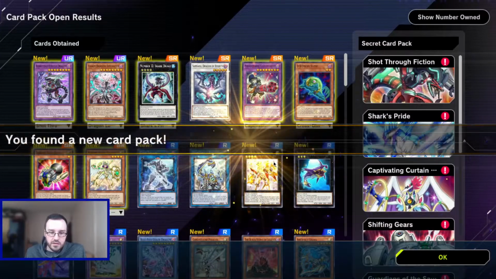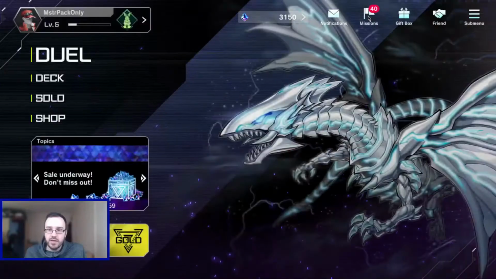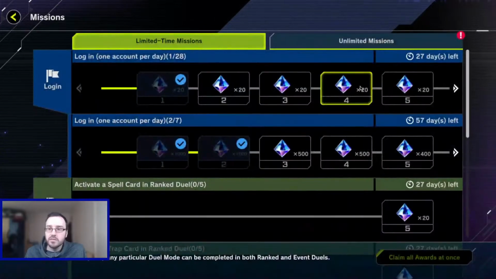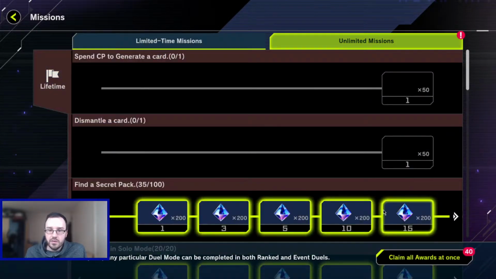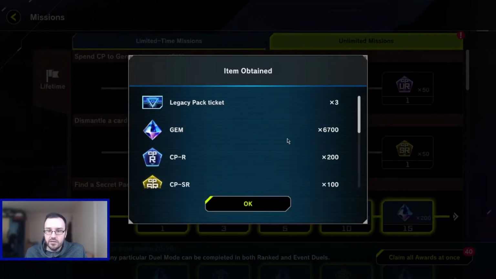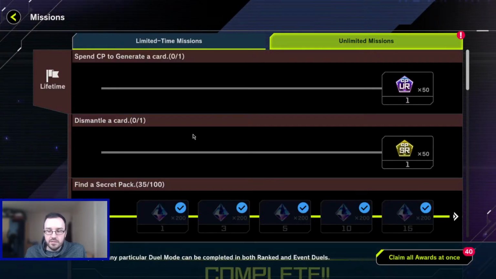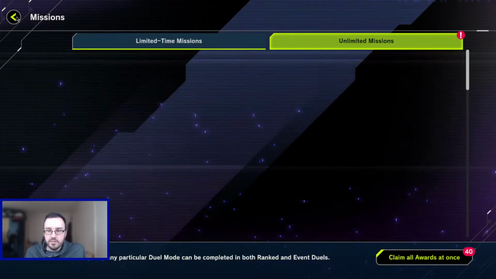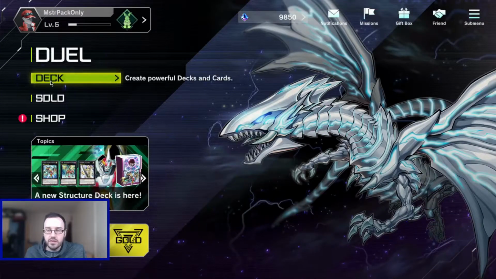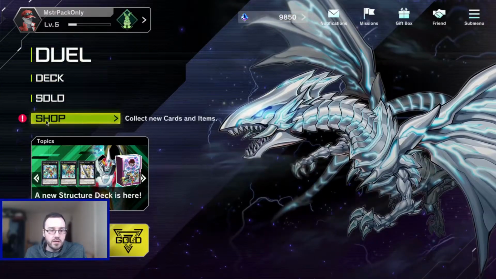Okay, so I think so far our pulls have been okay. There's Solemn Judgment, obviously that's going to be pretty big. We also have our mission rewards, so we'll go and claim those quick just to get a few more gems so we have more to work with. So we go to our unlimited missions and then claim all our rewards at once. Let's see what we end up with. Another 6,700 gems, some legacy packs, bunch of cosmetics. And there we go. All right, let's get back into it. We should now have stuff in the gift box, I would have thought. But maybe we're just short.